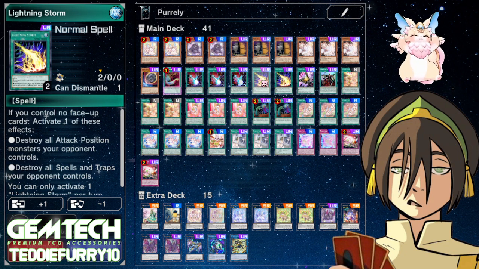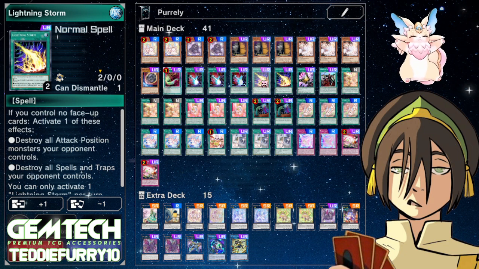This also helps you against stuff like Zodiac and the different types of slow decks that like to set a bunch of cards. Lightning Storm and Duster are also really good against Fire King.